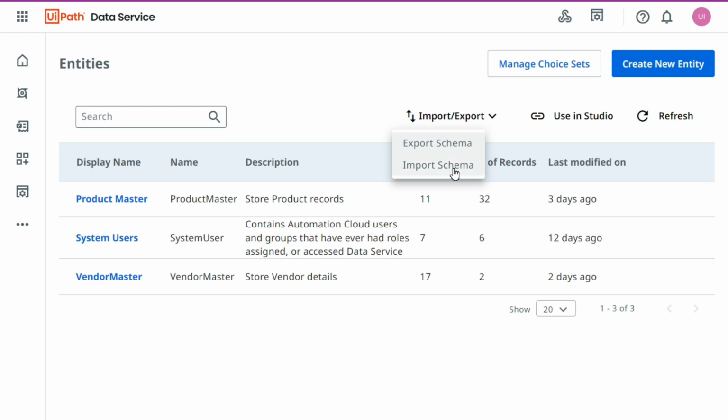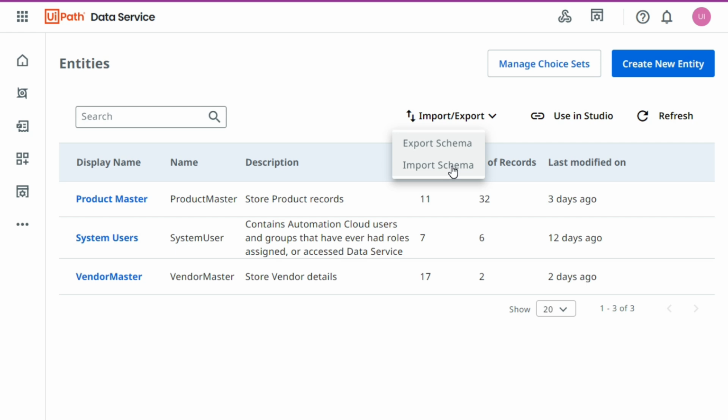We have import schema. Importing means taking a schema file, the JSON file, and using it to create the same entity structure in a different environment, which ensures consistency. This means you can import the same structure into another project or another environment, which ensures that the data setup remains consistent. Now, let's start with exporting a schema.